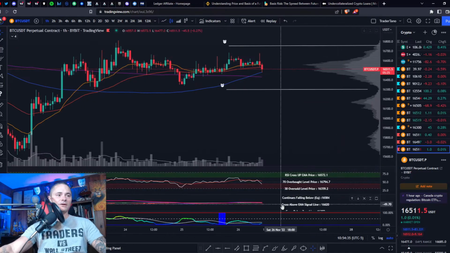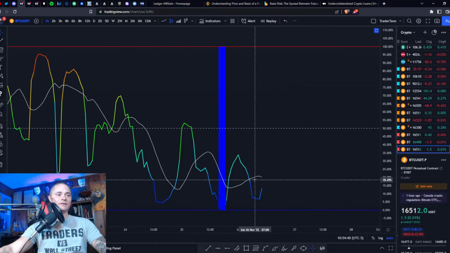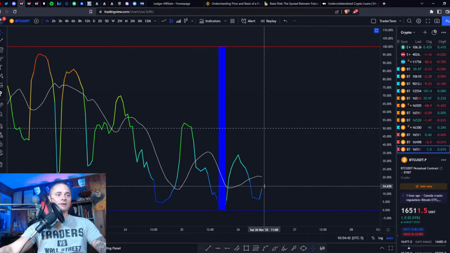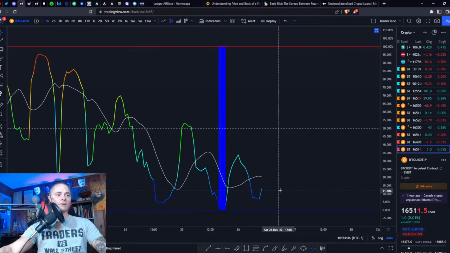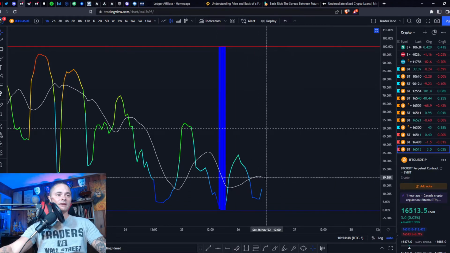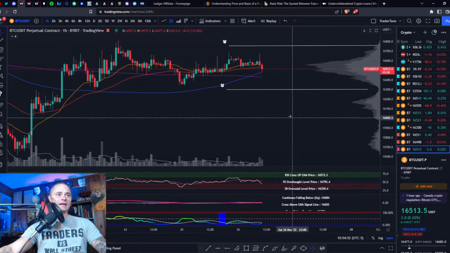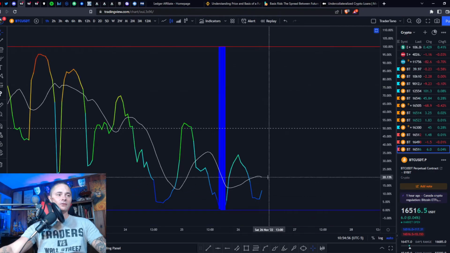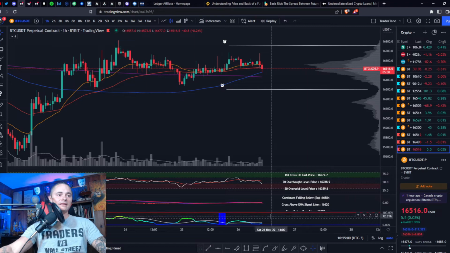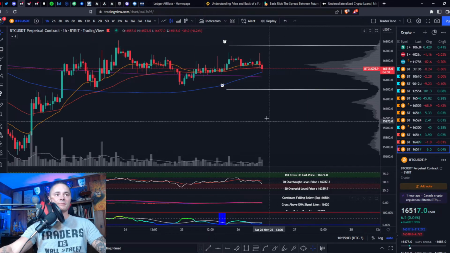All right, so BBWP, check this out. This is why I say the move is coming, because your BBWP did get an upside curvature. All right, coming down from a low read, did get an upside curvature. If you do cross the moving average, that's when the move is going to happen. All right, your moving average being this white line right here. If you do cross that, that's going to tell you that the volatility is starting to expand.